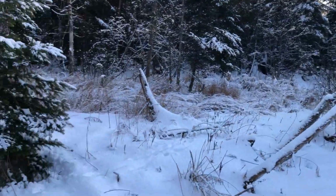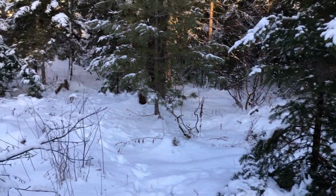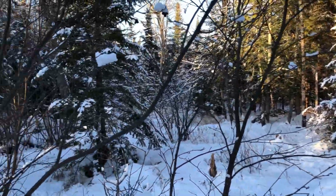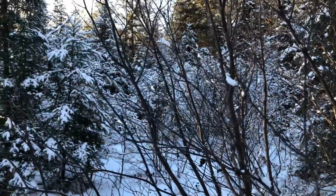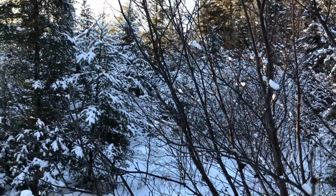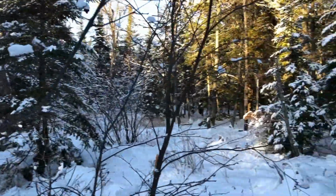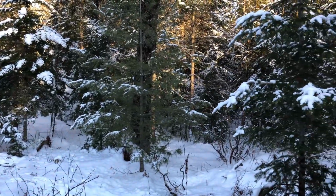We're back down by the brook, kind of in the lower valley in here, so the wind hasn't been blowing as much, which makes it a little bit tougher getting through areas like that where the snow's got the trees kind of drooping down a little more. It's nice to come in here though because the wind isn't blowing as much. It doesn't feel as cold.